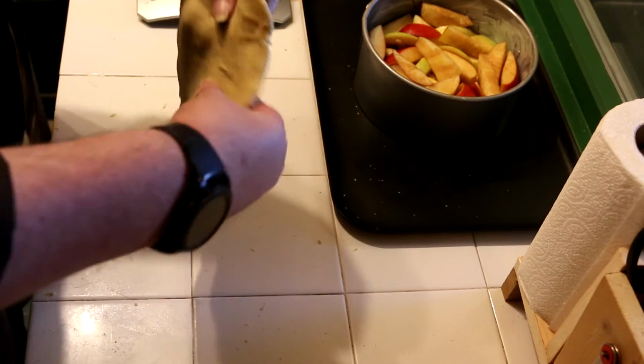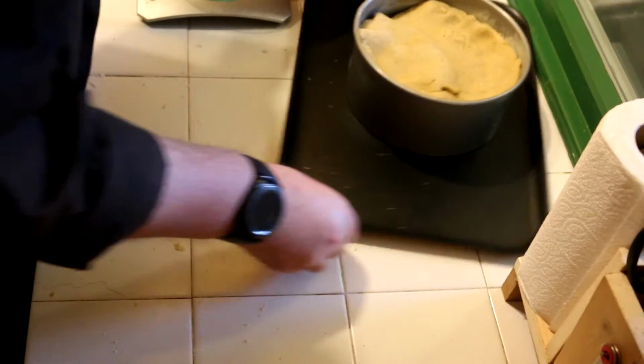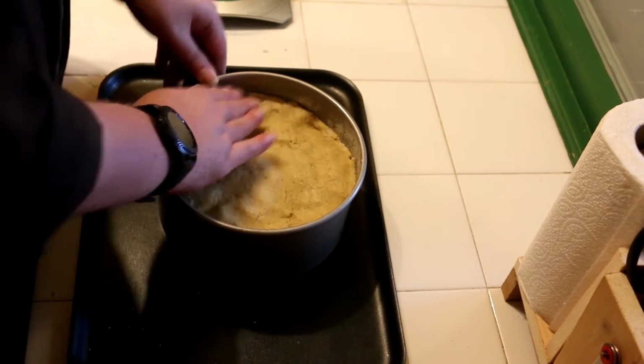Okay, and then we're going to carefully sort of put that over the top. That wasn't as careful as I probably could have been. This is the stupidest idea ever. How could that possibly ever be correct?